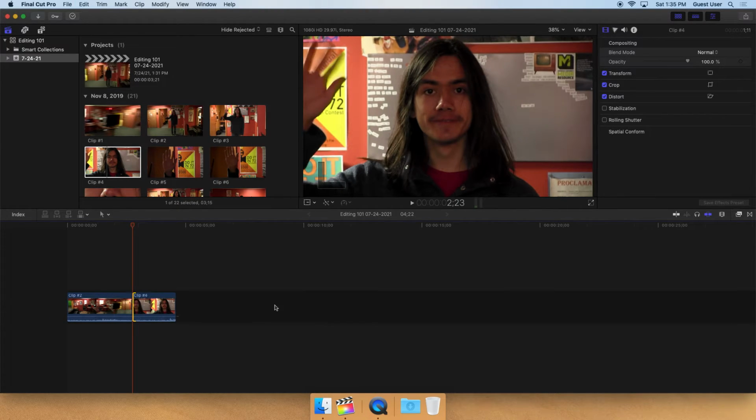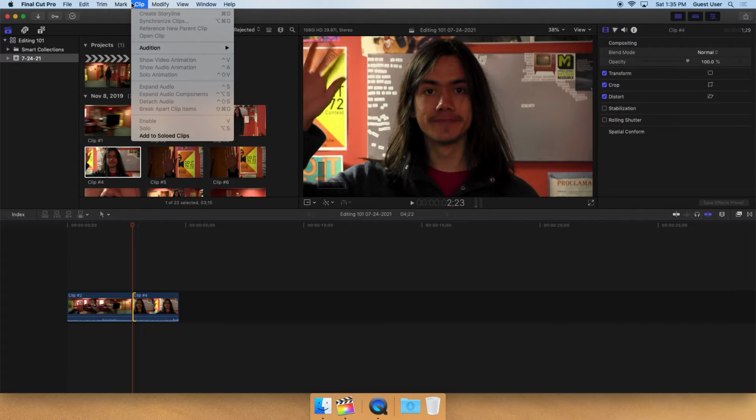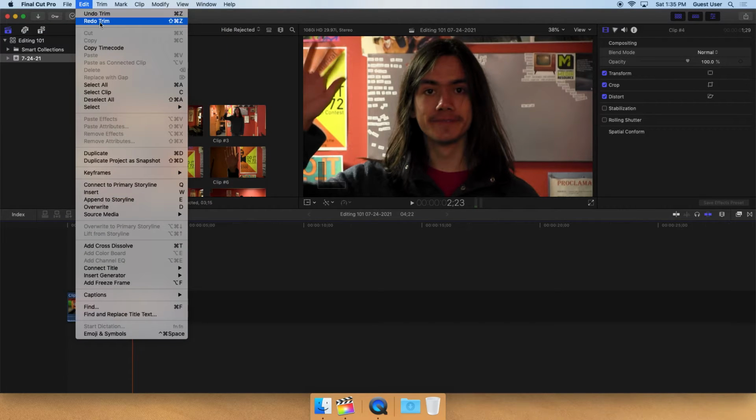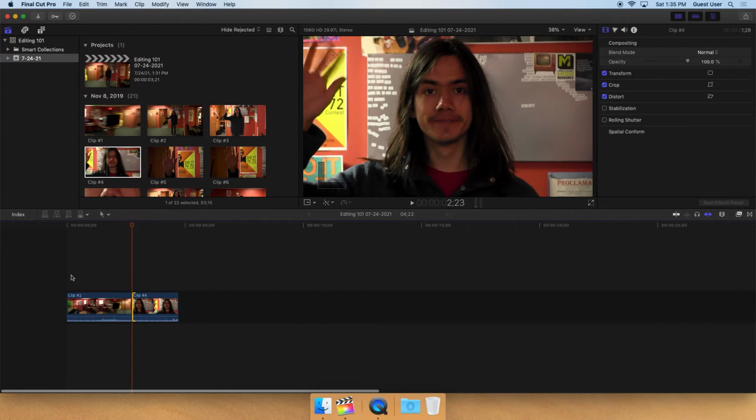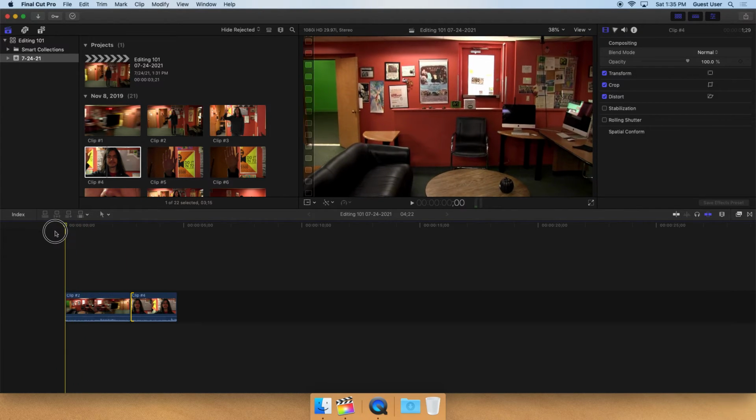I'm going to hit Command Z. The magic of Command Z is something that will always save you every single time you think you made a mistake. Command Z, Control Z, the ultimate undo button. You can go to Edit, Undo, Redo. Anything that can be done can be undone or can be redone. So remember that. That's really important to know when you're doing this kind of stuff.